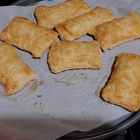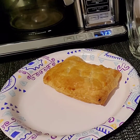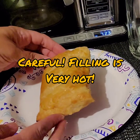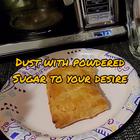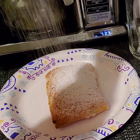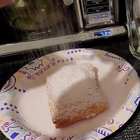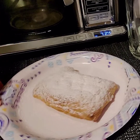I'm going to transfer it onto a plate where I can decorate it a little bit. Now I have to warn you, you guys need to be careful when handling these because they are super, super hot. The filling stays hot for quite a bit. But you'll see here as we're doing the inspection, it's a golden brown at the bottom. It looks like a little darker brown, but it's actually very light brown. But my camera's just making it look super dark. My favorite part of pastelitos is the powdered sugar, so you can just dust it to your heart's content. I like extra powdered sugar on mine because it tends to melt away, and it warms my heart making this. I just feel like a little kid in the candy store when I do this part.